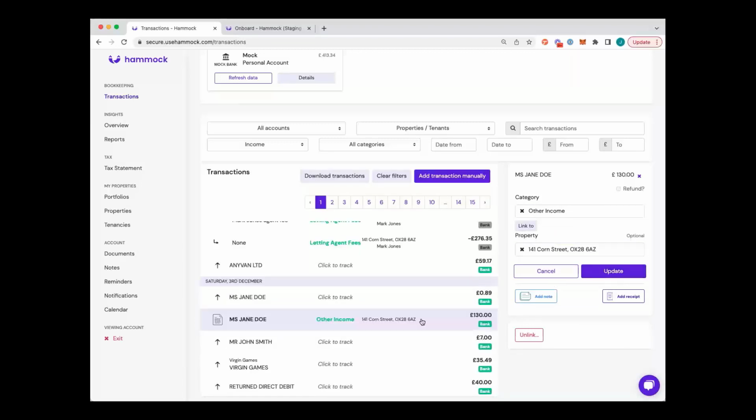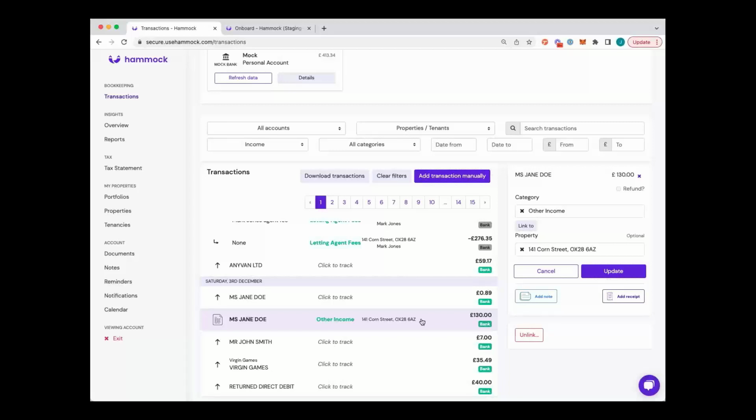So it really is as simple as that. In terms of adjustments, after a quarter is submitted, Hammock will record exactly what was there when that submission was made. Any changes made by the landlord afterwards would be tracked on our end as adjustments, so that you then can submit them either in a future quarter or in your EOPS and final declaration.